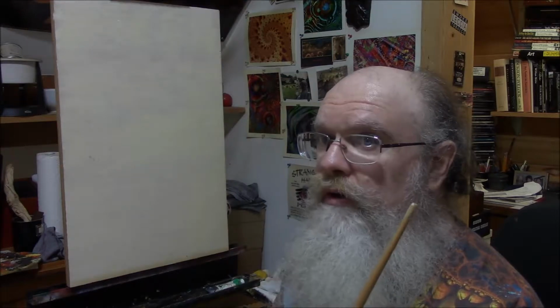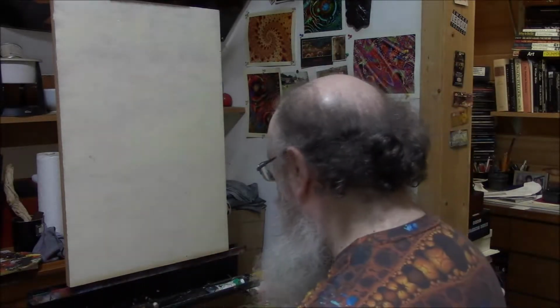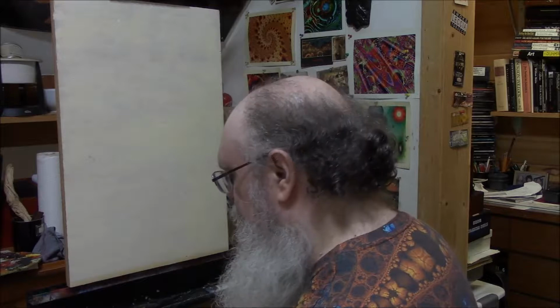So I'm going to use the turpentine to thin the paint, and this will accelerate drying. I actually read somewhere where someone was concerned that the turpentine would delay drying. No, it accelerates drying, not by much though. And with oil paint, you don't want things to dry too quickly anyway. So this is going to be fast. It's going to be fun.